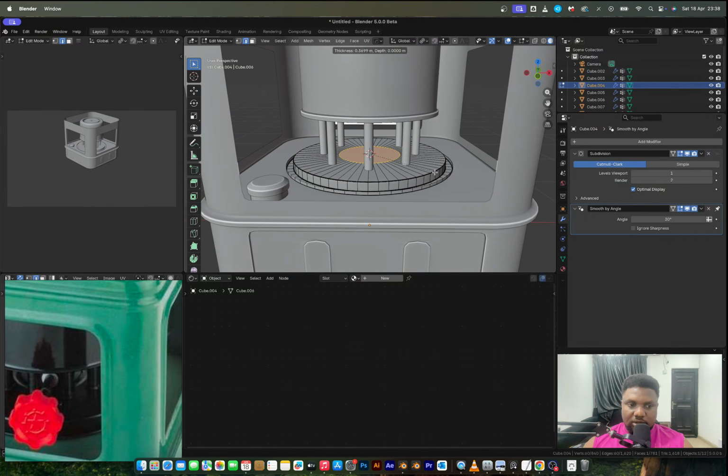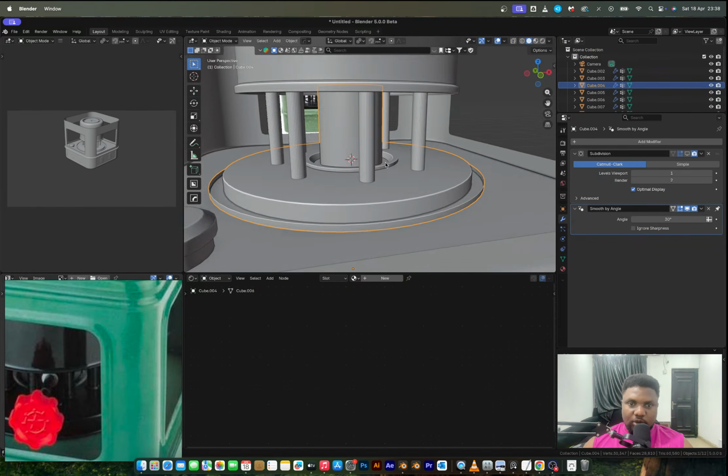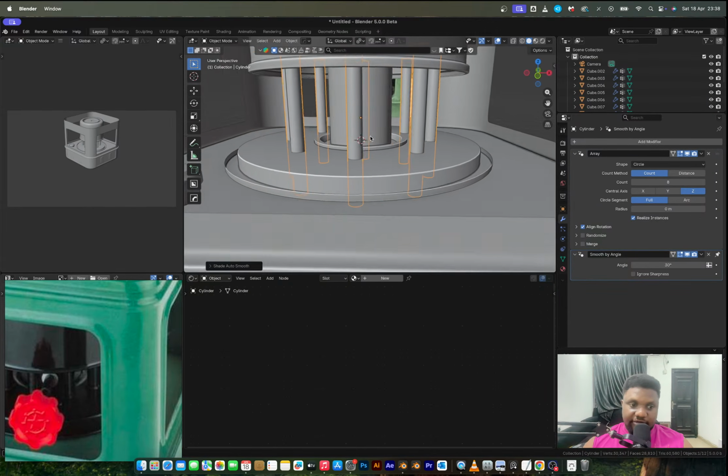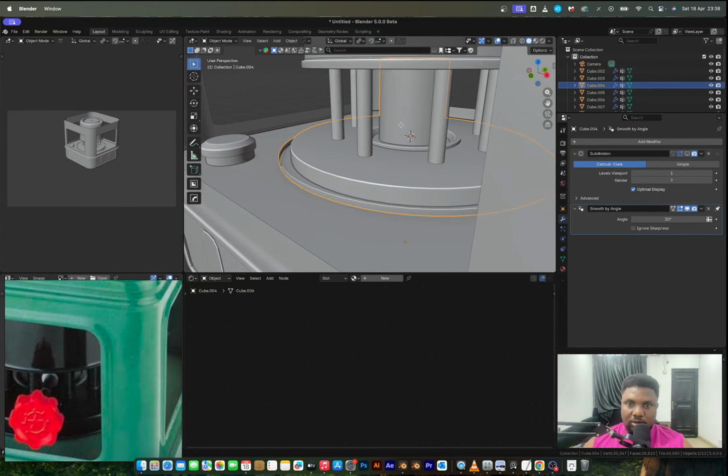So for this inner part, I'm going to do this. I'm going to insert, extrude. Let me turn off all of this. Extrude, insert, extrude on the Z. Then I'm going to insert again, and I would extrude all the way in, just like so. So that's what I'm going to do for this inner part. I'm moving really fast so that this stream doesn't cut again.